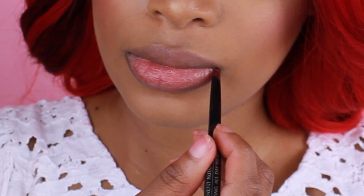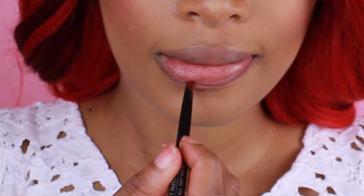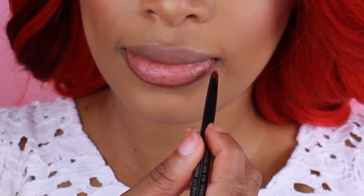And to set my makeup, I'm going to use the NYX Cosmetics Matte Finish Long Lasting Setting Spray. And we are almost finished. So now we're going to move on to the lips.